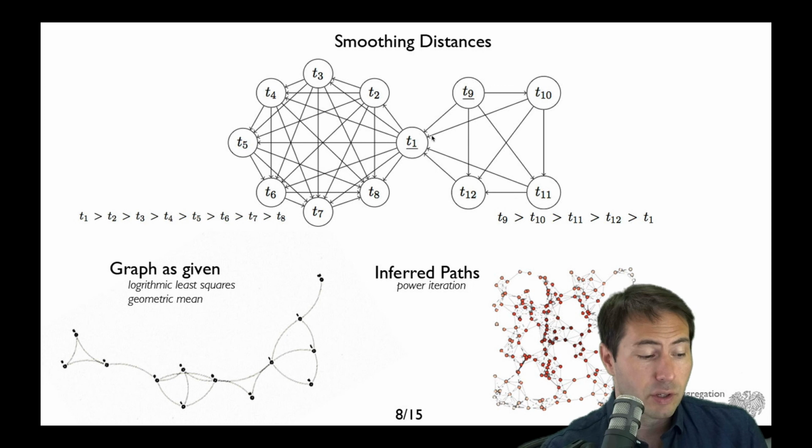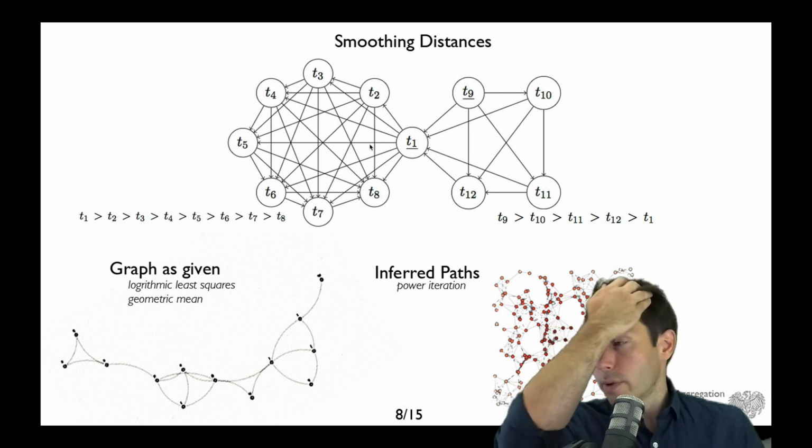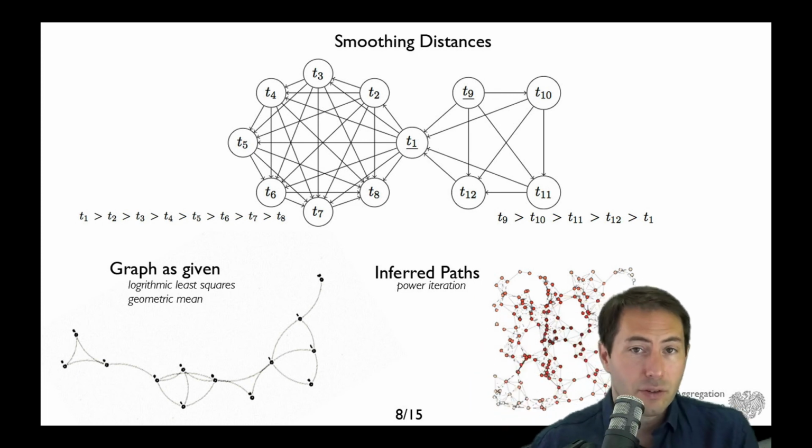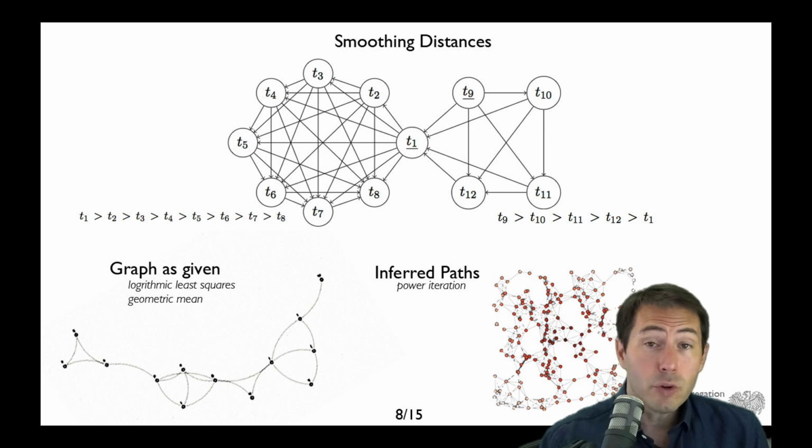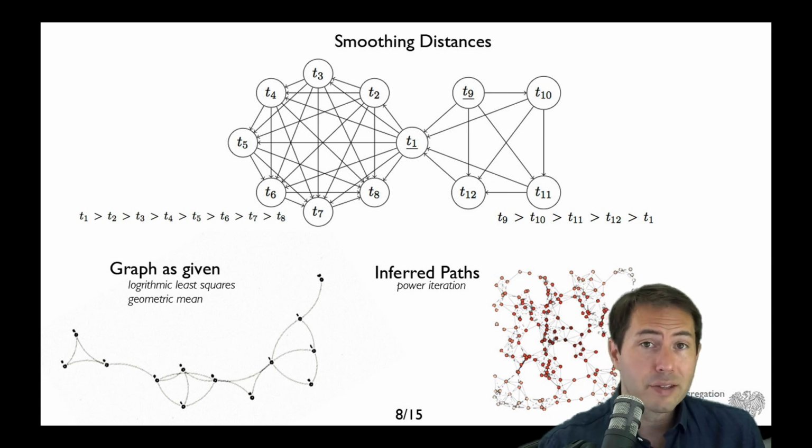You can take the graph as given. You can say, look, the graph as it is, the decisions that were made tell us a lot about what the relationships are. And I think this is the most intuitive in a place where I construct an environment where you have to do certain ratings. If I give you a set of ratings, say I want you to rate these 5 elements, and I give another 5 elements to another individual and say I want you to rate those, then if you go and look, you say, well, you never had a chance to look at what the best element was overall. You could only look at the elements exactly as you were given them. And that's this notion that the graph is given.